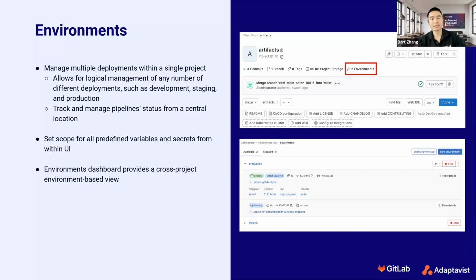So you can track and manage pipeline statuses from a central location and access those target applications or workloads through the environments dashboard. And this gives you a logical management of any sort of working environments that you build off of this code. So you can do things like tie environment-based variables to each individual environment and have that be the only changes that you make as to where and how they get deployed.